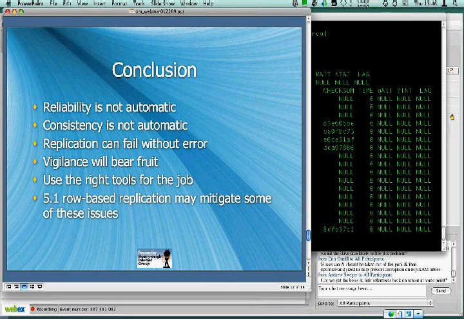The exciting thing is that the MySQL developers knew about some of these problems for a long time, and they've addressed them in 5.1, which is now generally available. And 5.1 has something called row-based replication. 5.0 and previous versions are statement-based replication, which in the other database world is often called logical replication because it's taking the statements and rerunning them. But with row-based replication, you're taking the actual data, or what are called change vectors, which are differences between the old data and the new data, and so potentially 5.1 could solve a lot of these problems. I'm not sure if it solves all of them, and we'll see how it performs and if there are bugs and so on. But that's worth taking a look at.